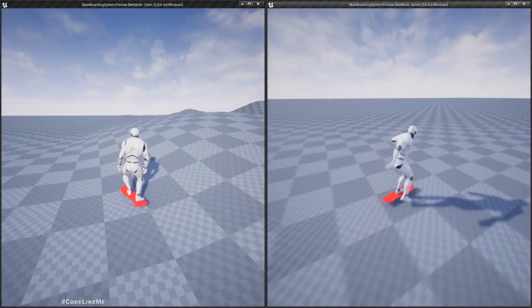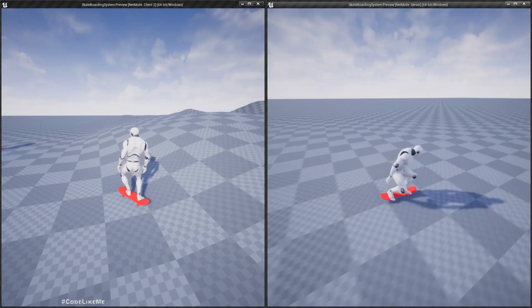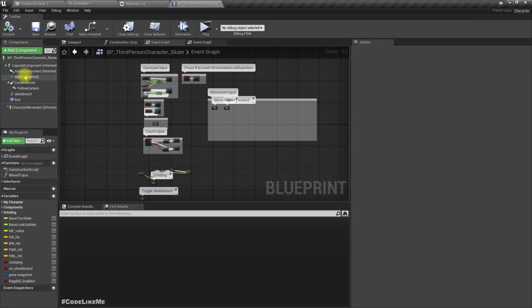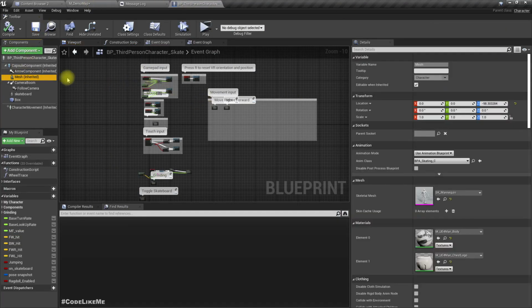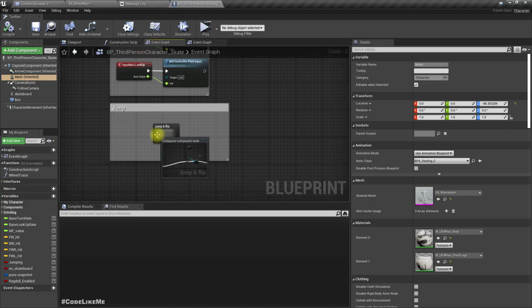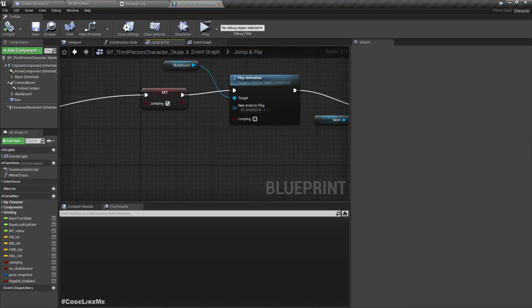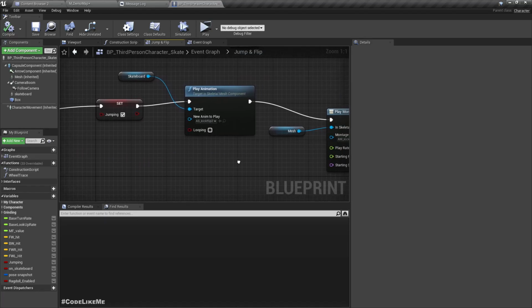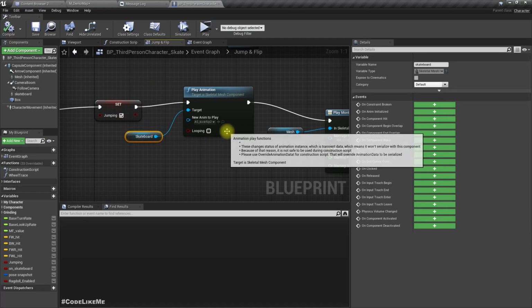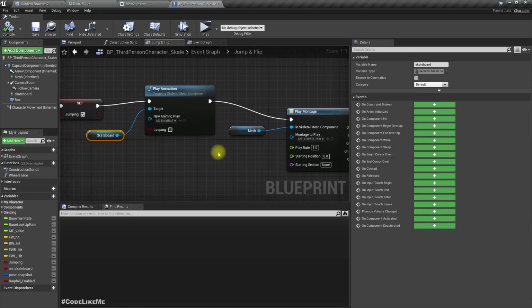Let's fix it first. Right, how do we fix that? So this is the jumping part, and yeah, we simply call play animation.